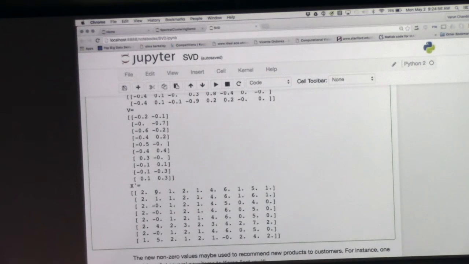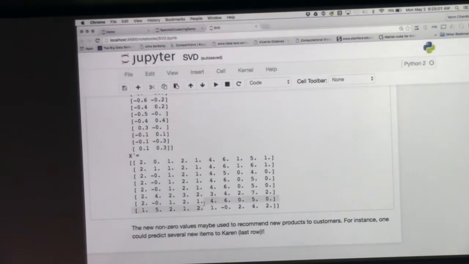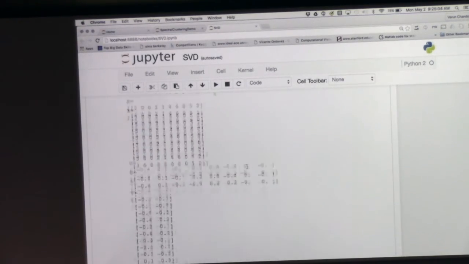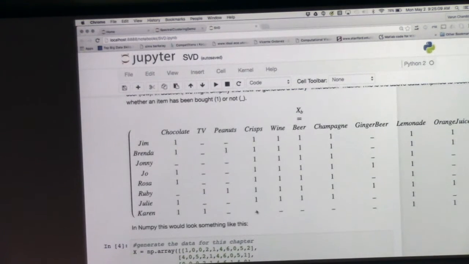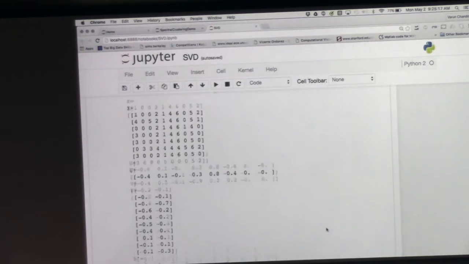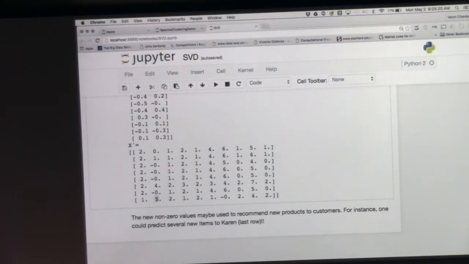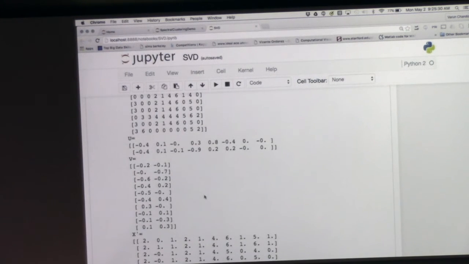You don't fill out all the values because it depends on how the matrix is, but you do fill out, for example, this person. Earlier we didn't know much about this person. Here it is, Karen. All we knew was she likes chocolate, TV, lemonade, and orange juice. But by doing the matrix filling approach, now we know more about her, like she likes whatever these things more as well. So that is the basic idea behind using SVD for recommender systems. But there are certain drawbacks about SVD.